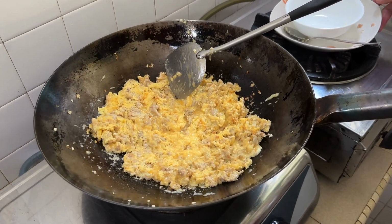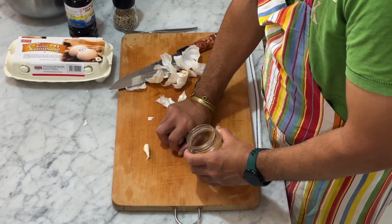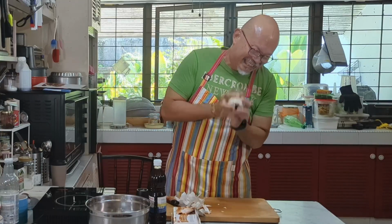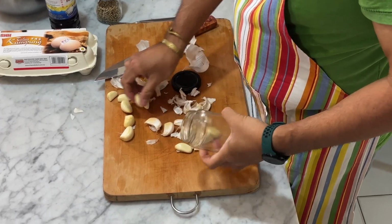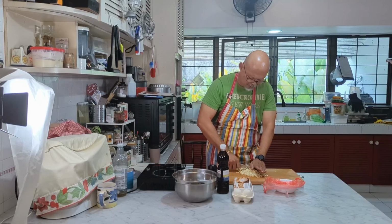Sizzle, sizzle, salty soup omelette with garlic, mincemeat, fish sauce, and eggs. So, I decided to try a new way I saw on social media to peel garlic cloves. Actually, I think it's been around a while already. But the conclusion, it's easier to do it the old-fashioned way, unless you want to kill two birds with one stone and do a Zumba class at the same time.